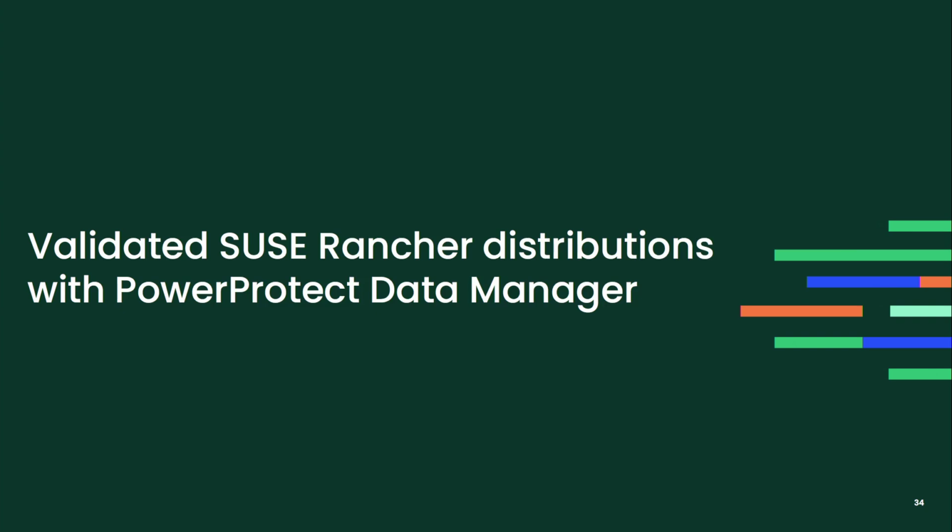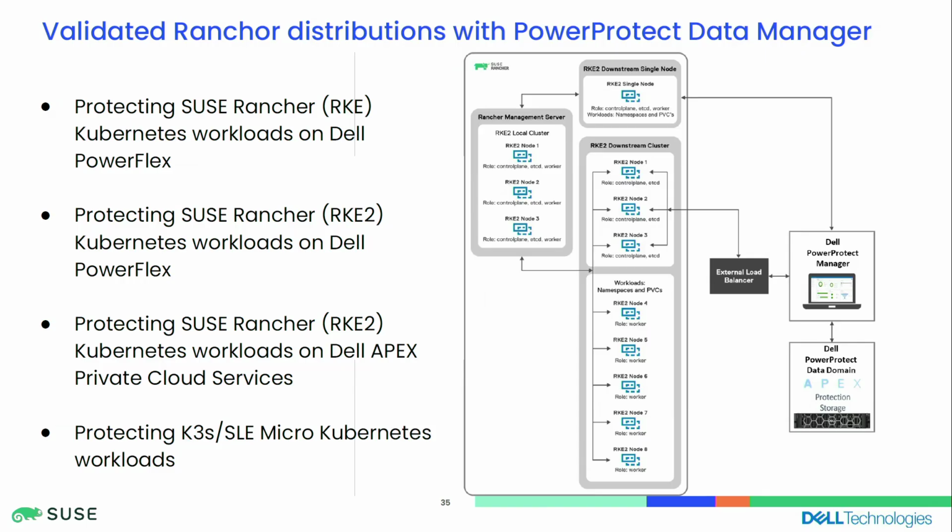We have validated designs with PPDM because we have been working on it for the last 2 years. So on PowerFlex, we did a project for RKE2 data protection. On PowerFlex, we did a project for RKE1 and RKE2, and also with Apex Private Cloud. RKE2 running on top of Apex Private Cloud services, with PPDM, we validated that as well. The last project we did with PPDM was K3s, because we are also looking into backing up those edge types of use cases where K3s is being used.